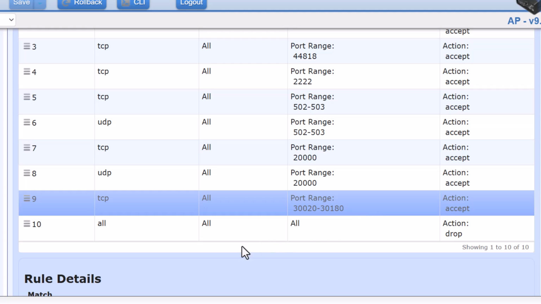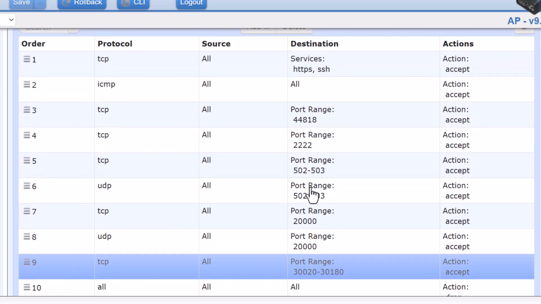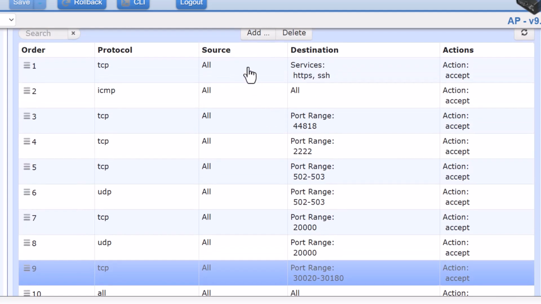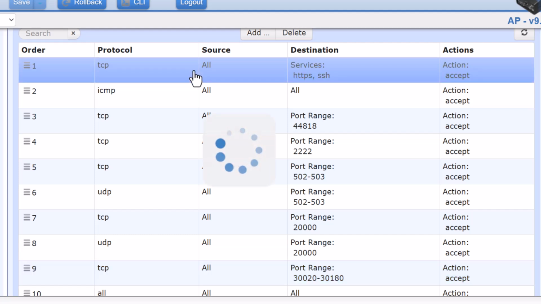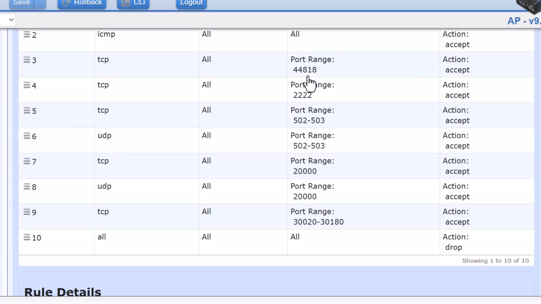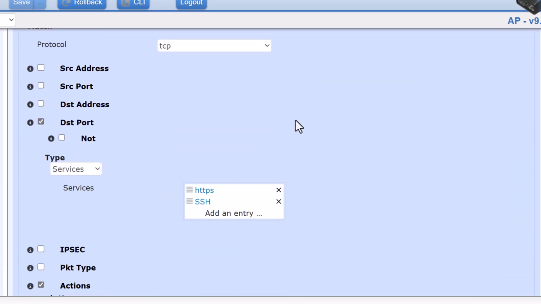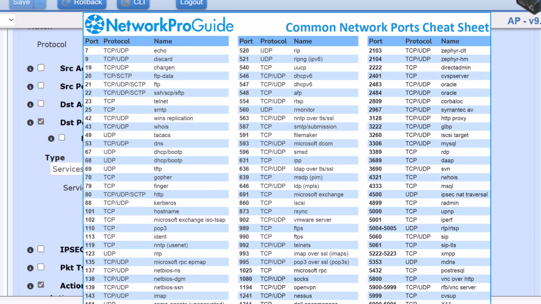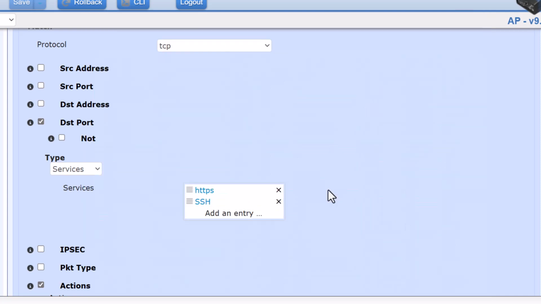So let's take a look at these actual policies and how they're set up. First is rule 1, which includes HTTPS and SSH. Now these are specifically referencing service ports. The Orbit has built-in services that simplify your setup for a policy. Every destination is a specific and unique port, right? It's always the destination port that is unique and specific. The source port, on the other hand, is generally randomized and not unique.